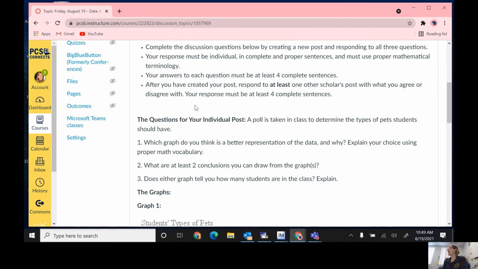So tomorrow in class, the expectation is you're doing this. And then if you have an electronic device, you're doing the discussion right after. If you don't have an electronic device, then here's my suggestion to you. Actually, I'll open it today. Do it tonight for homework and then do this in class tomorrow. Does that make sense? That way it'll make your life a little bit easier, okay?